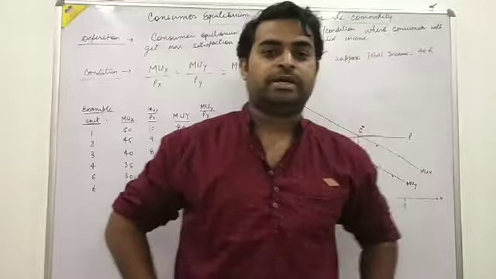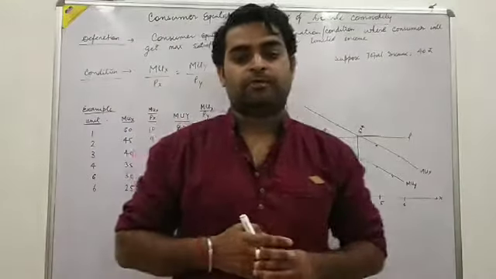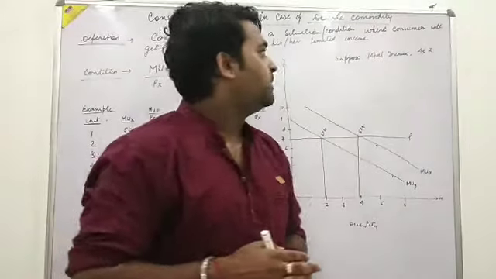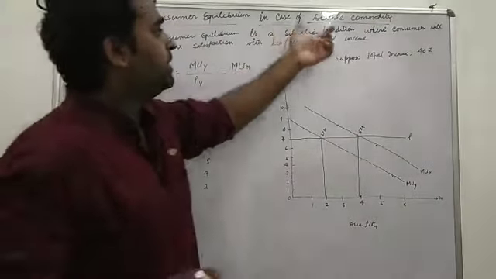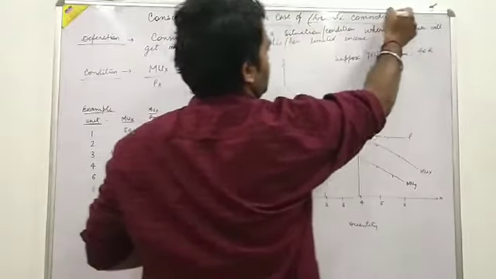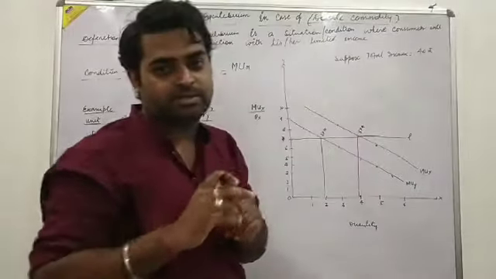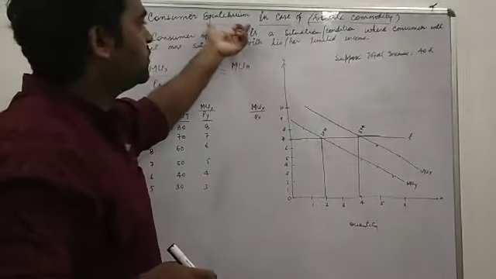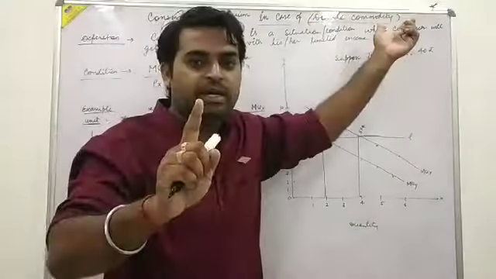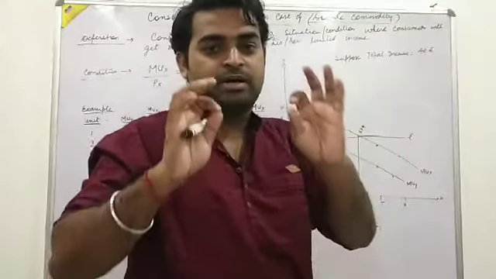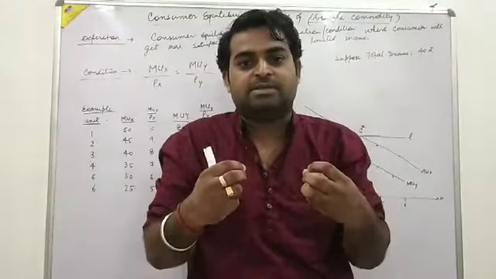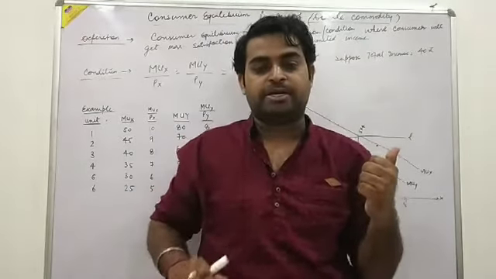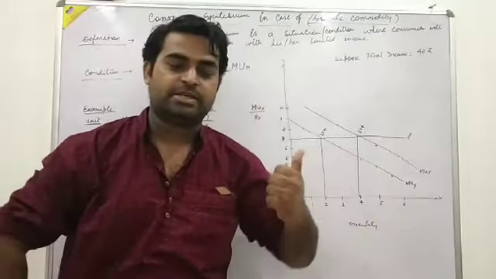Today we are going to study a most important topic from your examination point of view, and the topic is consumer equilibrium in case of double commodities or multiple commodities. In the last lecture we have already seen consumer equilibrium in case of single commodity, when a consumer expends his income on only one commodity.